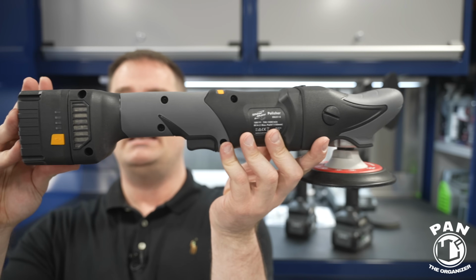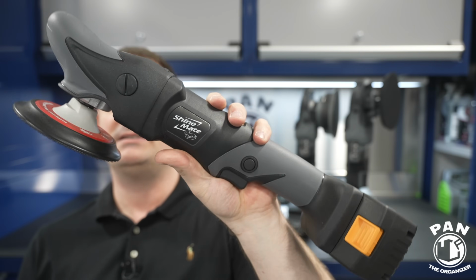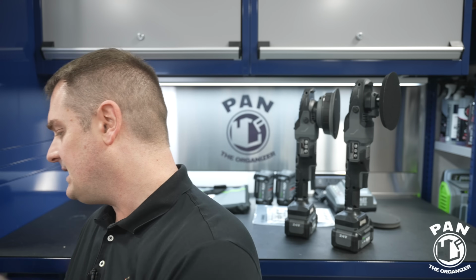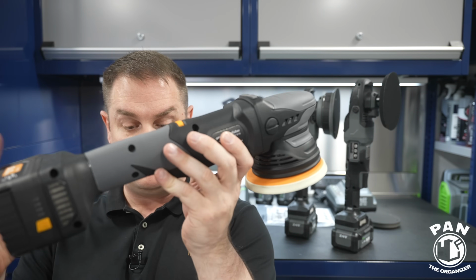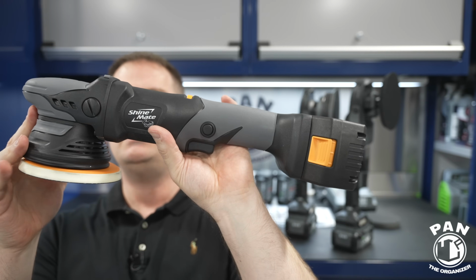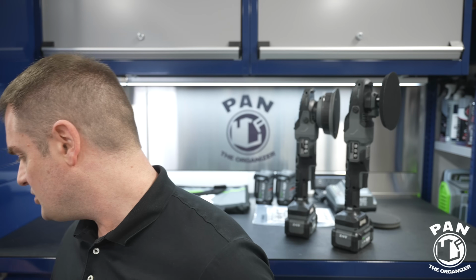We have the industry leaders as far as price point is concerned, so value for money. ShineMate, this is their rotary variant. I also have the dual action. These guys are like 175 to roughly 230 bucks. Insane value for money. So how does the competition stack up to each other, right?